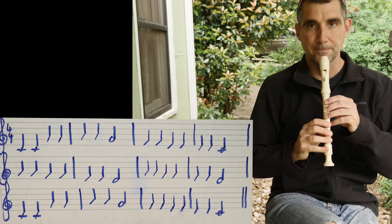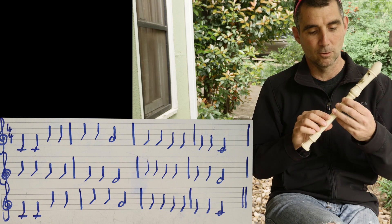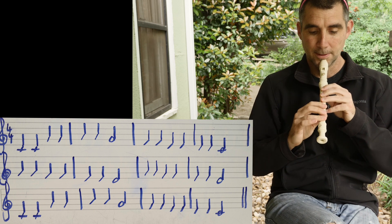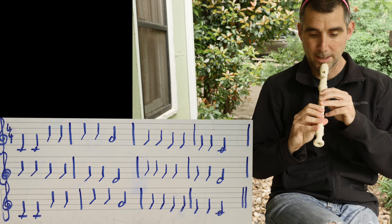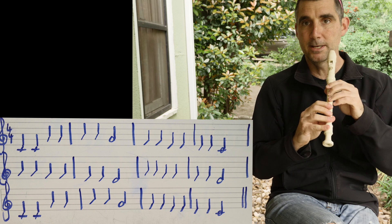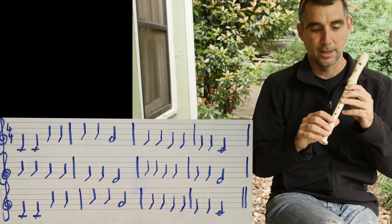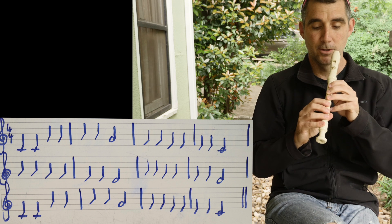On the recorder, to make C it's pretty tricky — I think it's one of the hardest notes because everything is covered. From our previous lesson for Old MacDonald, you already know how to make low D, the six-finger position. Remember: left hand on top, flat fingers, don't forget your thumb hole, rest on chin, good ski slope. Now to make low C, you put your right hand pinky on that bottom double hole. You might need to twist it a little to the right so your pinky doesn't have to stretch too much. Low C is very hard to get a smooth tone from — you have to have really controlled breath, a nice T sound, and not overblow.